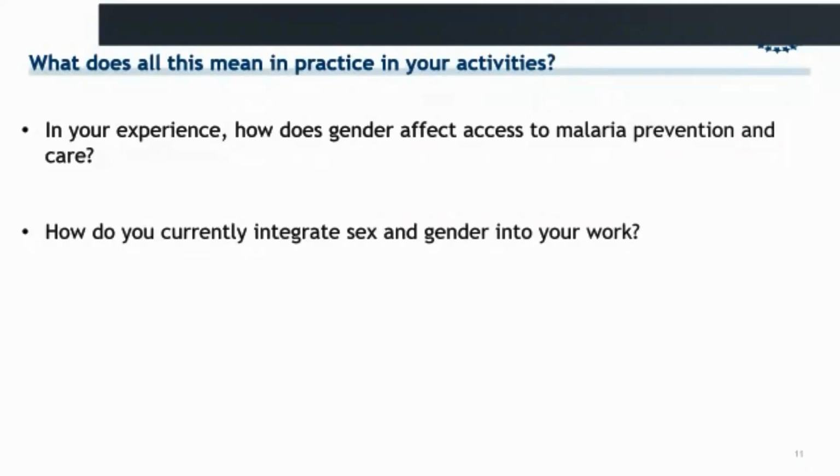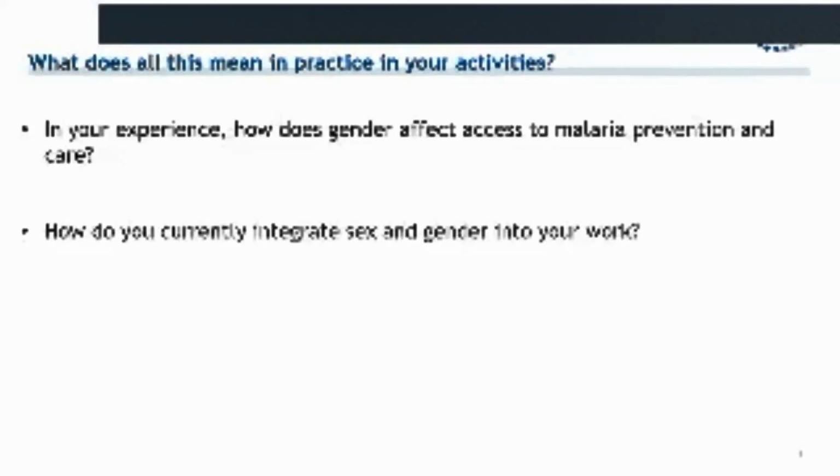Ça peut être parce qu'elles sont dans des zones très reculées, ou pour plusieurs autres raisons. Même si les moustiquaires sont gratuites, parfois il y a les coûts de transport. Il faut que ces personnes se déplacent d'un endroit à un autre pour y accéder, et le coût du transport peut être un problème.